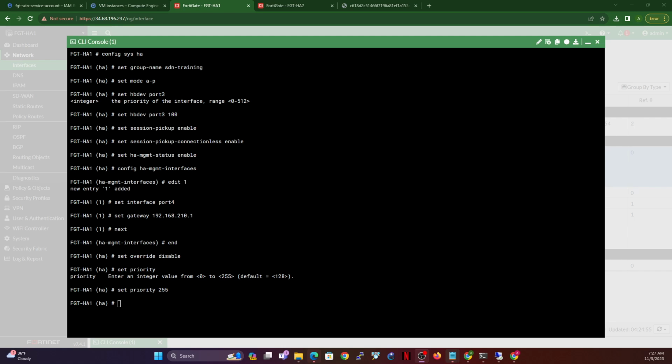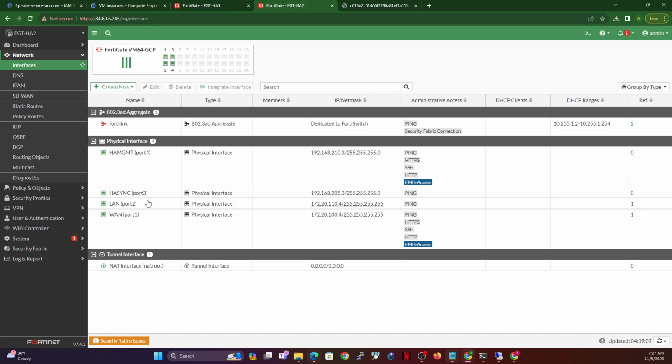The next thing we're going to do is to set the unicast heartbeats to enable. Set unicast heartbeats pair ID, pair IP. Now this is going to be the IP address of the secondary FortiGate, which is going to be this, the port 3.